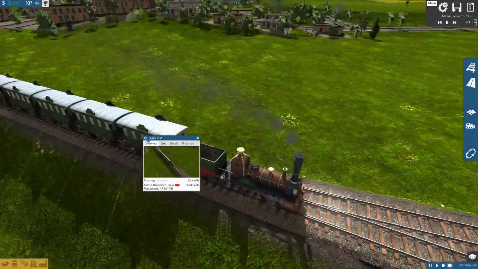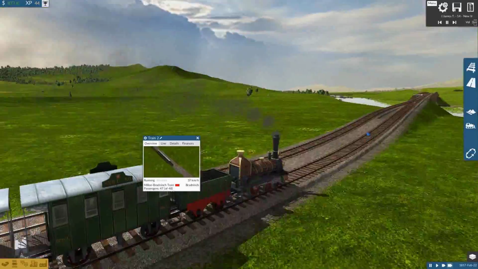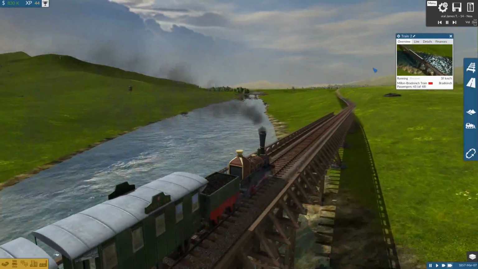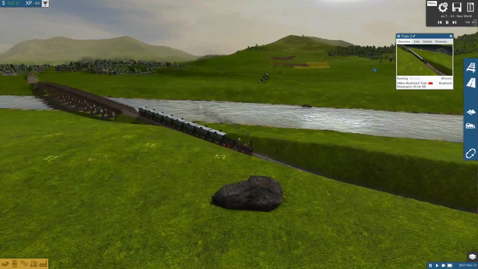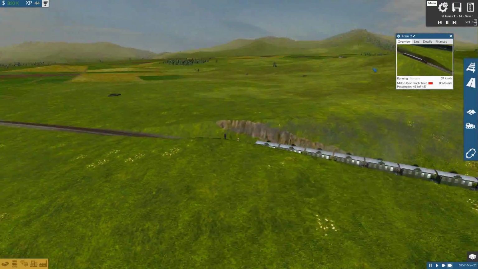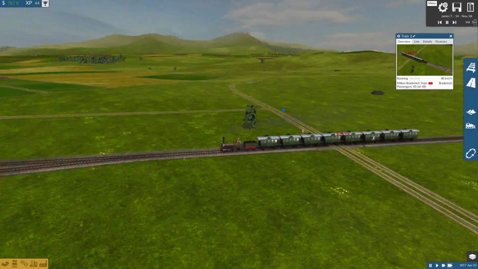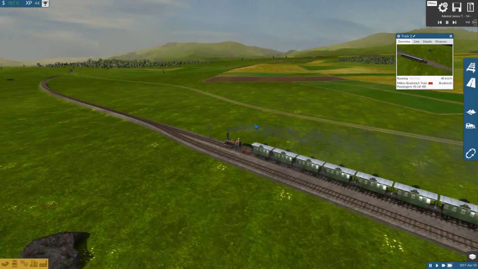Not too much trouble accelerating. It's already up to 30 almost. Where's the other train? Is it close? I don't see it yet. There she goes through the beautiful countryside, laggy countryside. It's like 15 frames, 13, 20, 25. Across the road and past the other train, which had to wait a while.